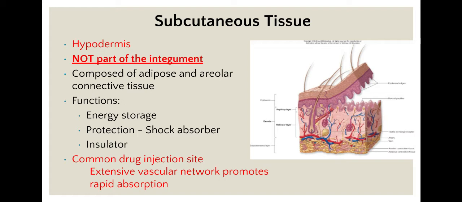It's going to be a storage place. Like adipose is fat, and we're storing energy in those bonds. It's protection. It's able to absorb shock. It's an insulator to help regulate heat and temperature in the body. And this is the layer where when you get injectable drugs, that's where you're putting it. So like a shot, the goal is to get to that layer. Why? Well, there's a whole bunch of blood vessels, an extensive vascular network, if you will, that is going to allow rapid absorption of whatever has been injected into that layer.